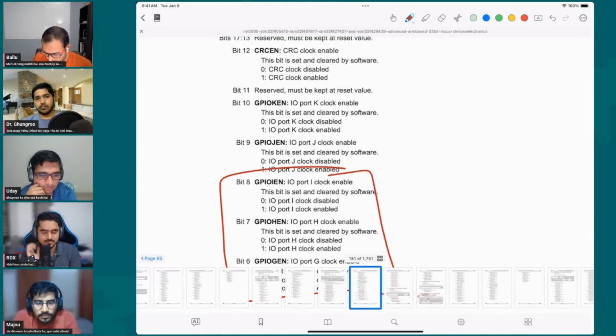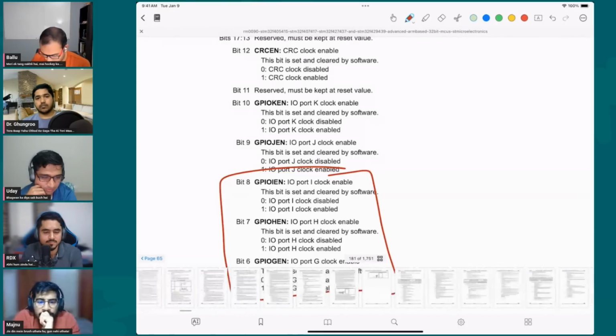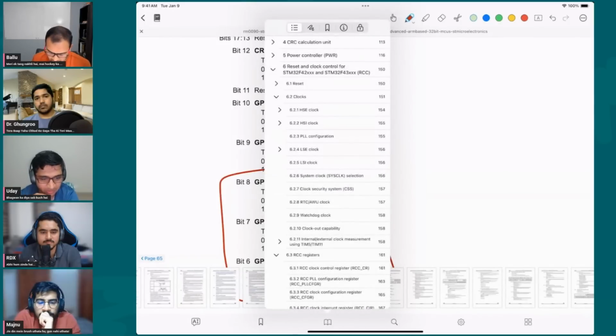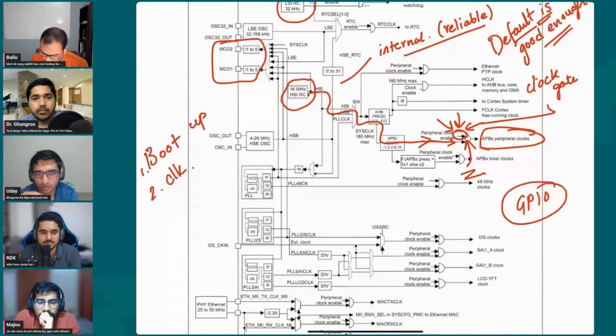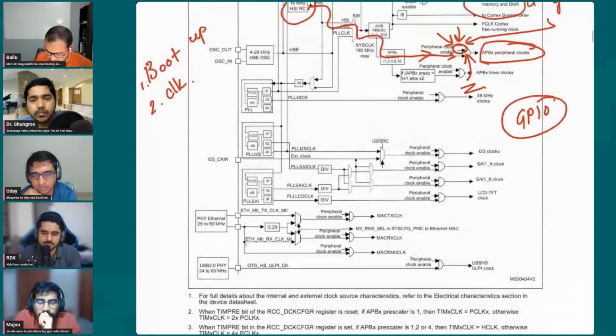Okay. Can we go back to the diagram once, the RCC diagram? Yes. So we are talking about AHB now, which I see is available here. So how would I know what clock is going to the GPIOs?